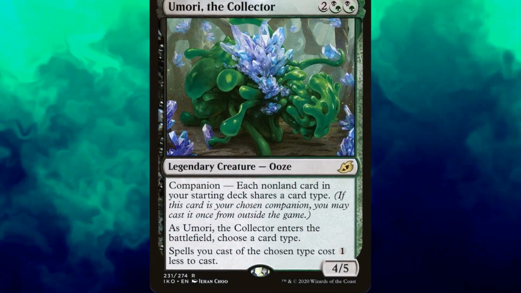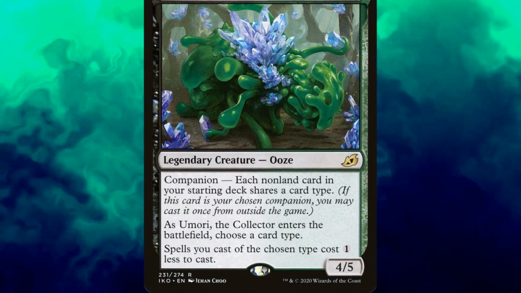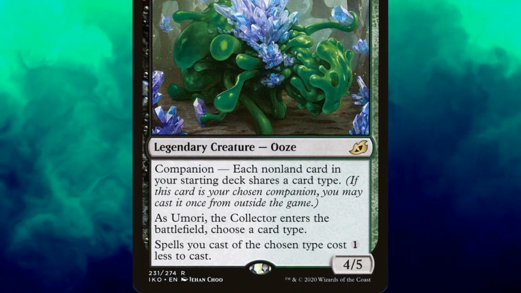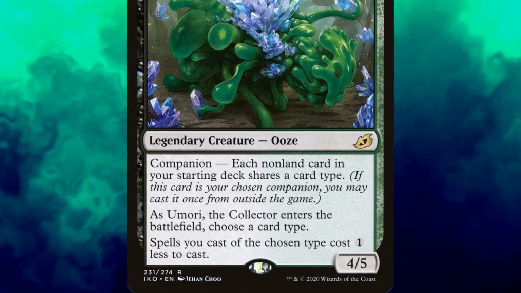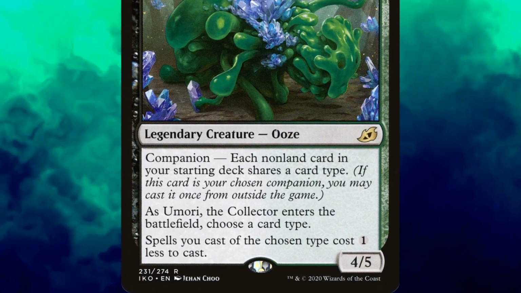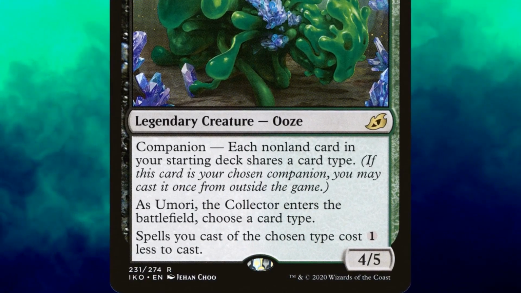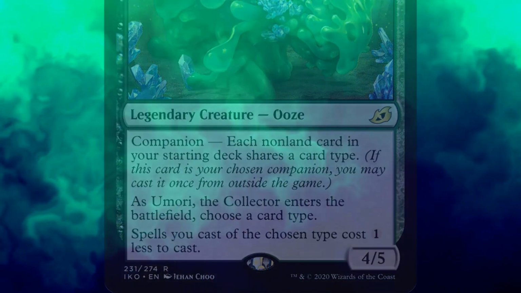Umori the Collector is a 4-mana 4/5 legendary ooze. He can start the game in our companion zone if each non-land card in our deck shares a card type. Additionally, as Umori the Collector enters the battlefield, we choose a card type. Spells we cast of the chosen type cost 1 less to cast.